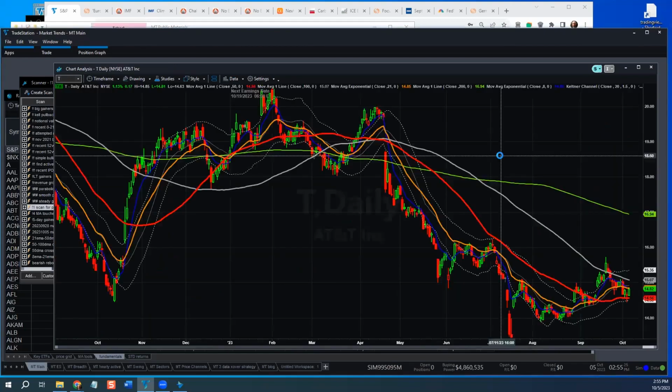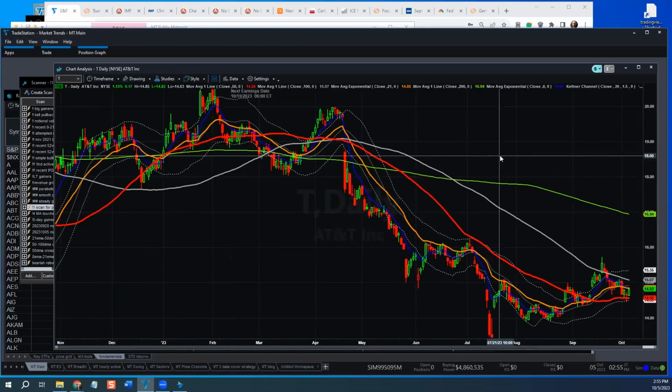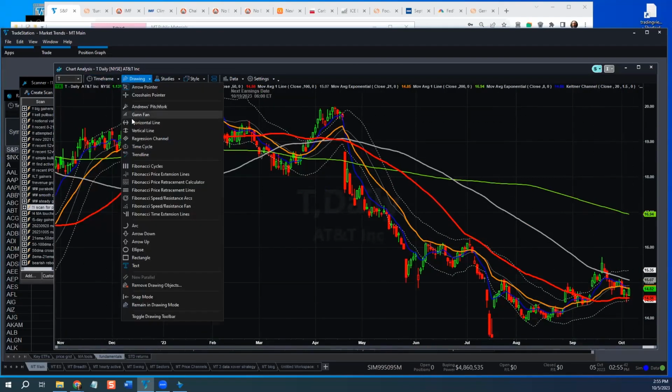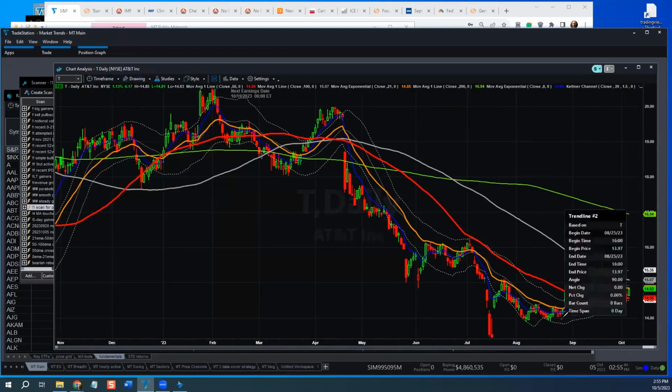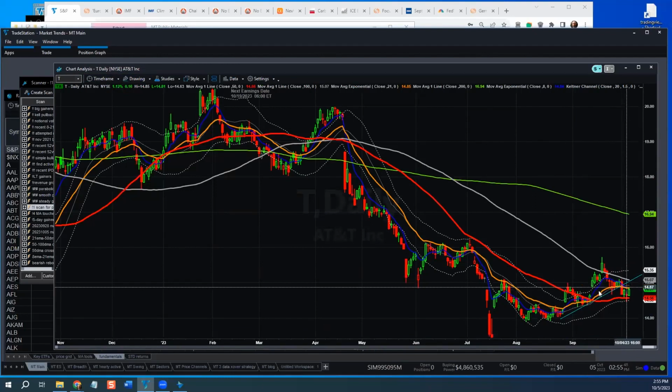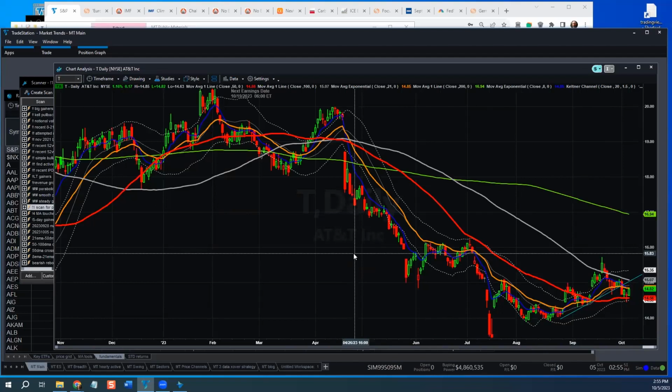AT&T is on the list of companies with a lot of debt that might get the suck to the downside. At this point, it's already had a decent move, but if it starts breaking lower here, you have something of a bearish flag. If you look, it had these, like this, broke that. This is one that might be setting up for some continuation to the downside.